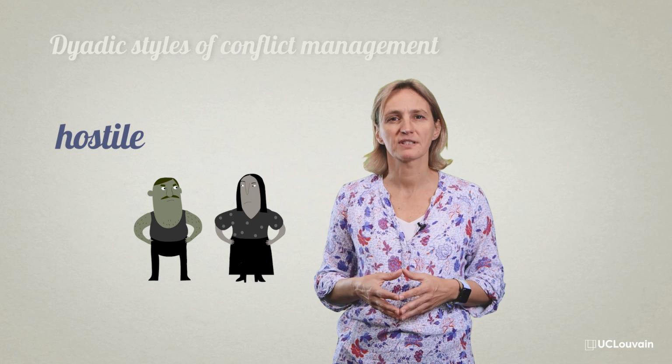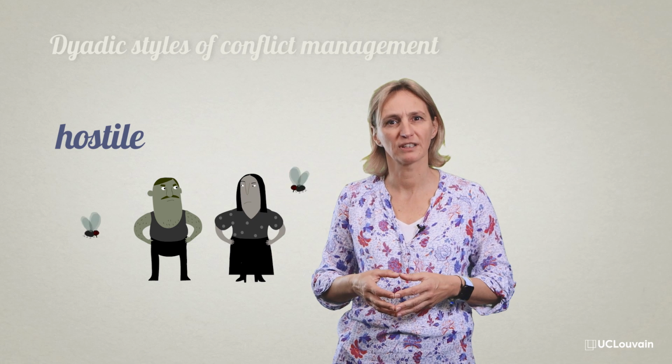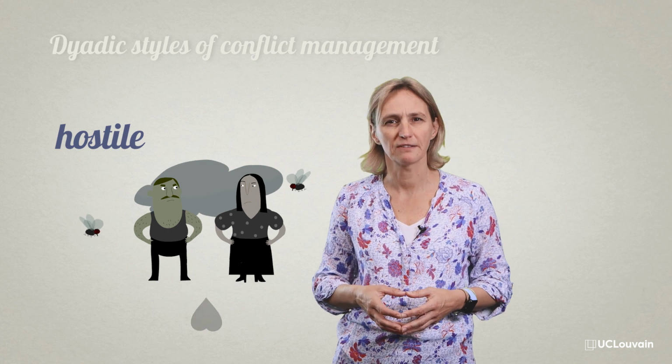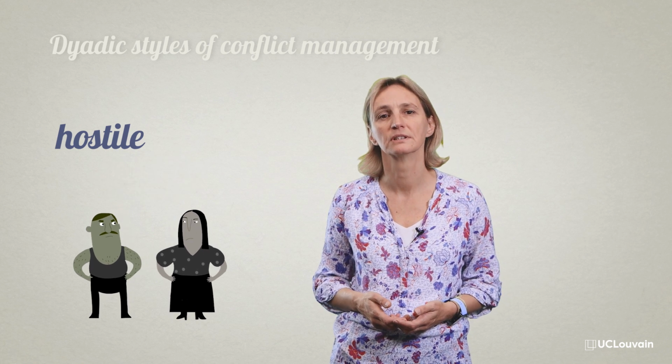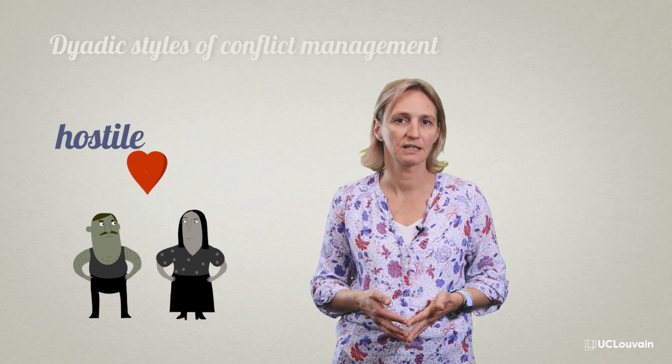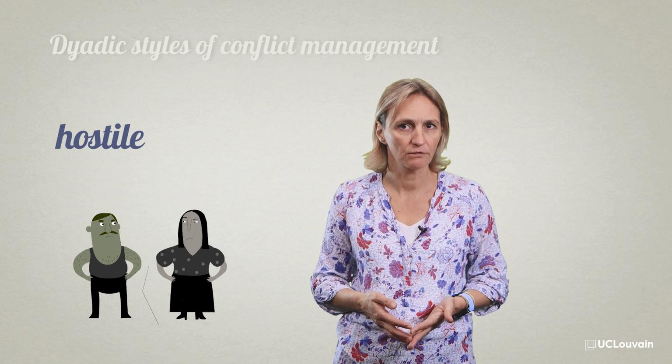Concerning dyads, Gottman proposes a fourth management style, the hostile style. The hostile style is marked by high levels of contempt and depreciation, negative affect, and relational instability. In the hostile style, partners do not talk or share their dissatisfaction constructively. They simply inveigh against and blame each other for their discomfort. It will be no mystery to anyone that the hostile style of conflict management is dysfunctional, and in the long run, it leads to the outright separation of the partners.